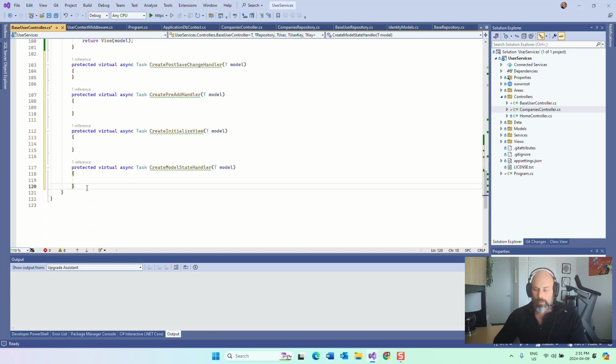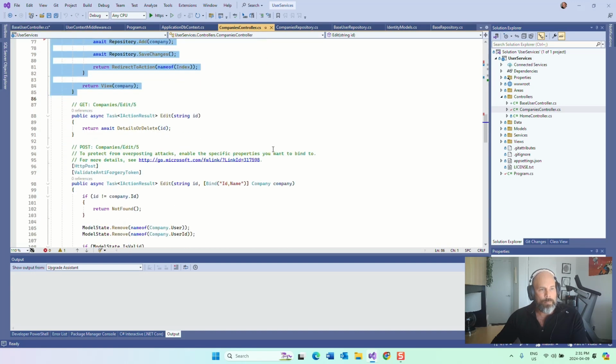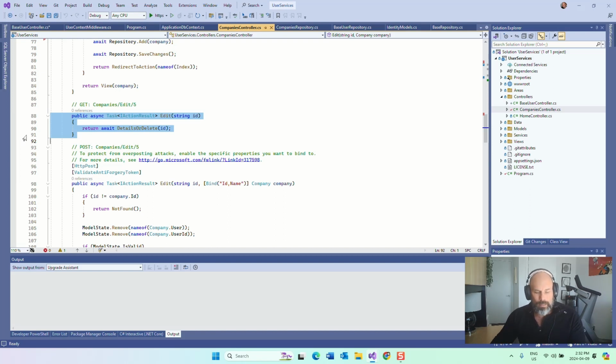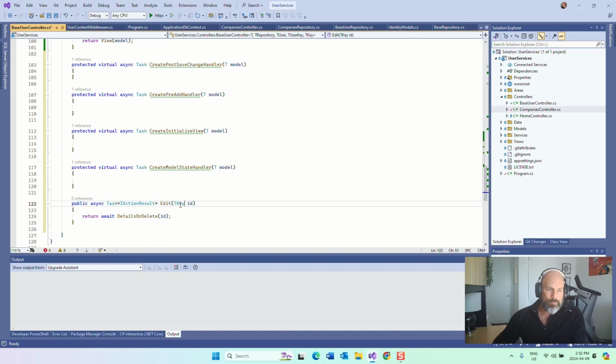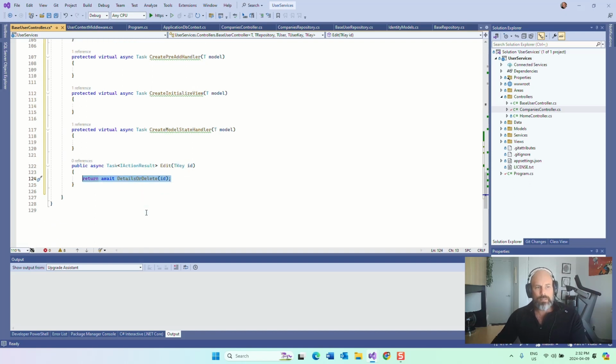The next step that we want to deal with is the edit functionality in companies. So with that, edit has nothing to do here as well. There's nothing significant about what edit does, but because we're thinking generically, we have to change the key. It goes through a process of saying, do I have a valid ID?